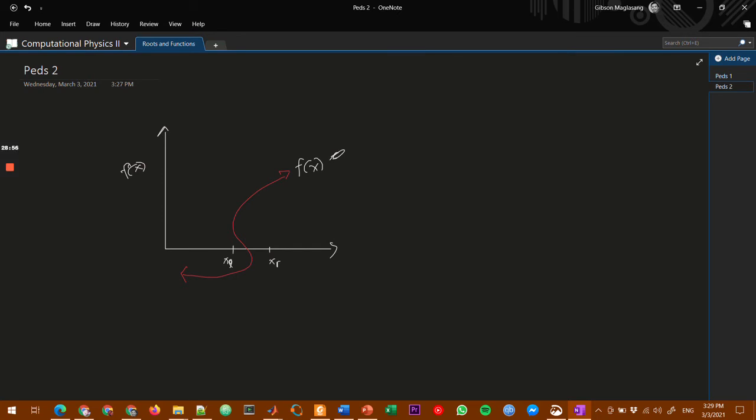One way to determine if the root is really inside the interval is to have a check: if f of x sub l times f of x sub r is less than 0, then the root is in the interval xl, xr. So you are sure the root is in the interval. I think it makes sense, given the equation.